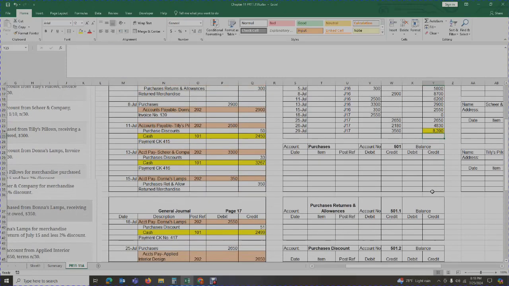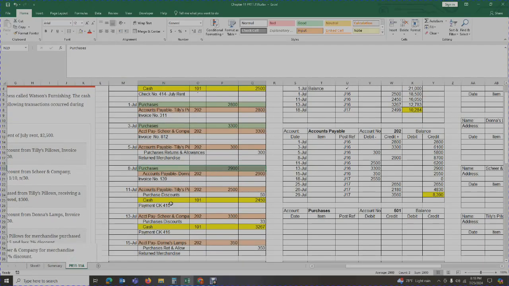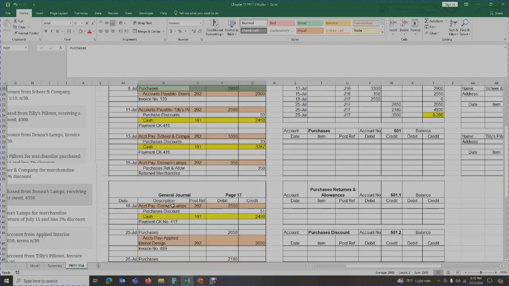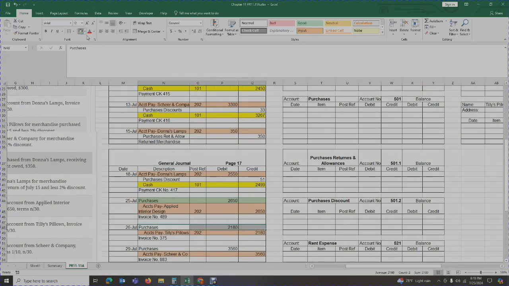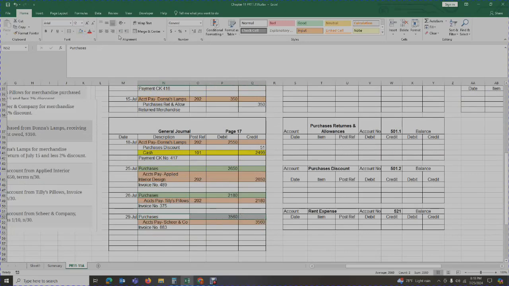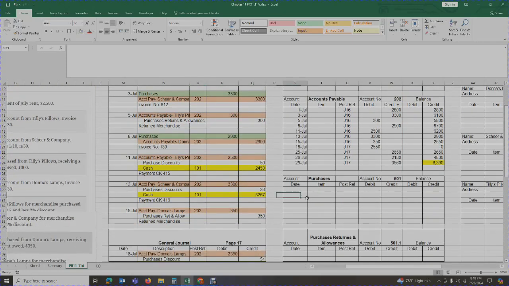So now we're going to go and we're going to continue with purchases. We're going to locate any account that deals with purchases. And I'm going to choose another color. Okay? Let's do green for purchases. Okay? So I've got 2, 3 transactions right there. 3, 4 transactions, 5 transactions, 6 transactions for purchases. So this tells me how much I spent on making purchases of merchandise this specific month.